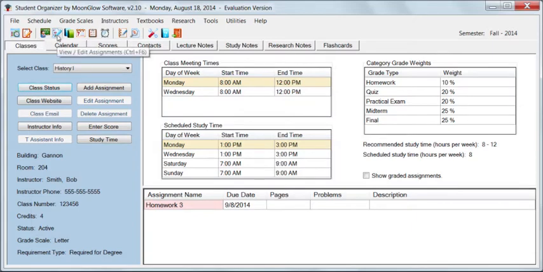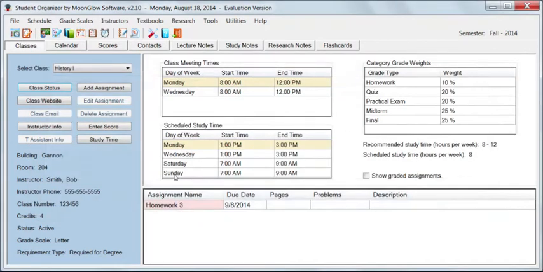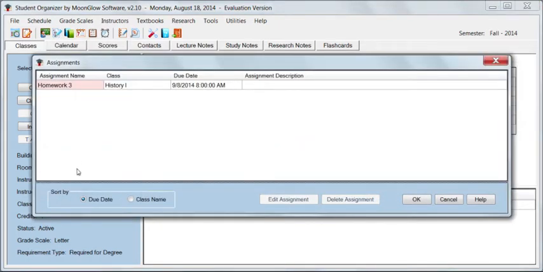Now, this one is view edit assignments. We've only got one assignment entered, so that's all that we're seeing here. Ordinarily, during a semester, you're going to have 3 or 4 classes going at the same time. We've only got the one class right now, but if you've got several classes going with several assignments for each one, you can come up here to your view edit assignments, and you can see them all in one place.